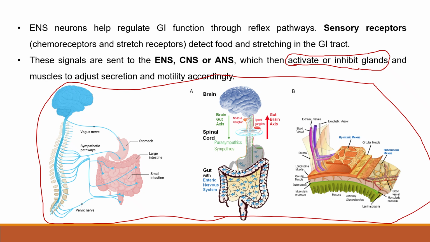So this is all about today's lecture. In today's lecture, I have completed the structure or anatomy of the digestive system and introduced the ENS. From the next lecture, in the next series of lectures, I will cover the digestive system, that means the alimentary canal and the accessory organs, in detail.